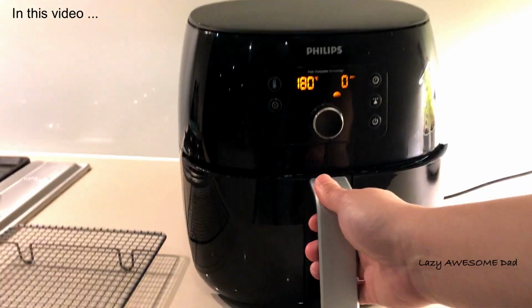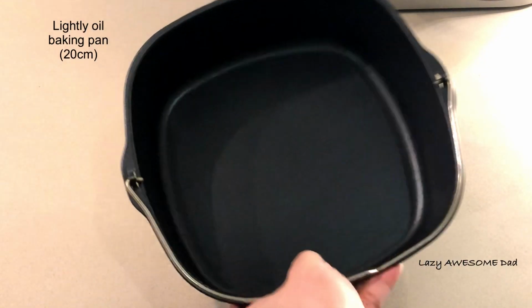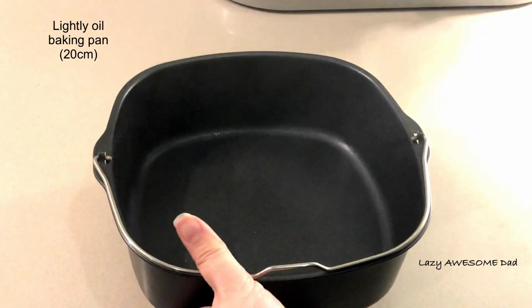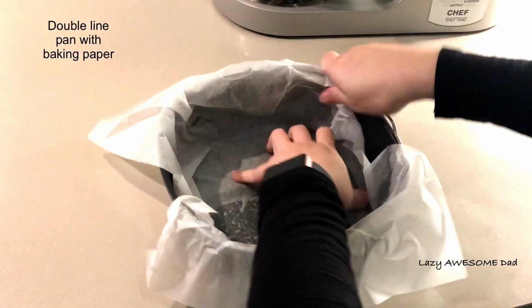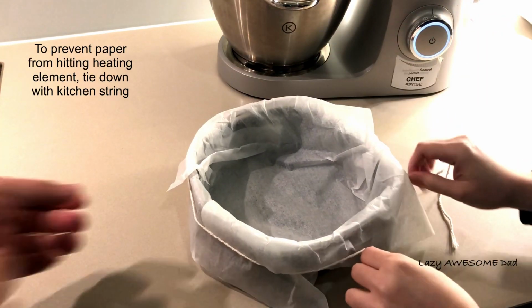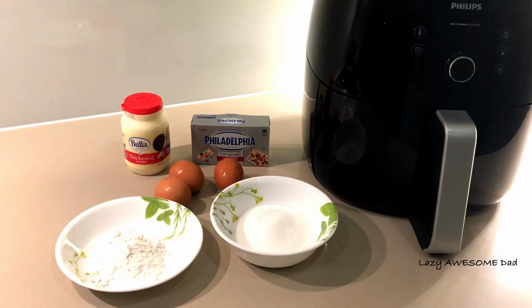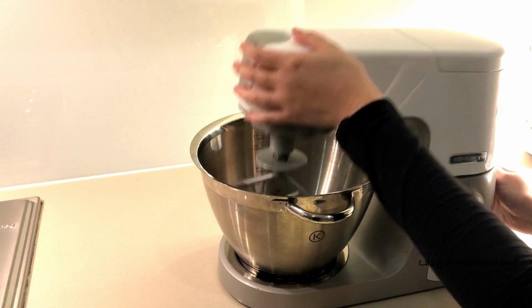In this video, my dad will be using the Philips air fryer to make a Basque burnt cheesecake. The first step was to lightly oil a baking pan, then double line it with baking paper. Once that was done, he tied down the baking paper with a kitchen string to prevent it from hitting the heating element. This cheesecake is easy to make and only requires 5 ingredients.